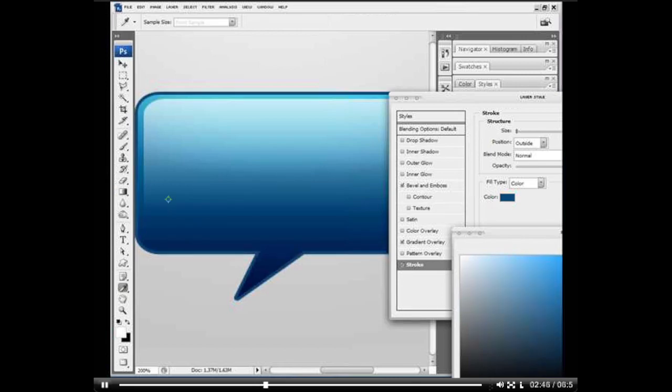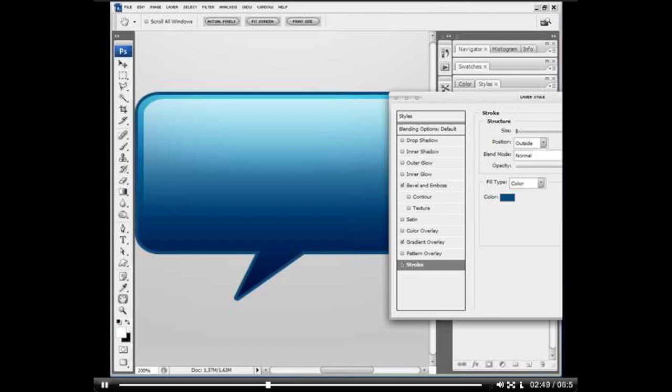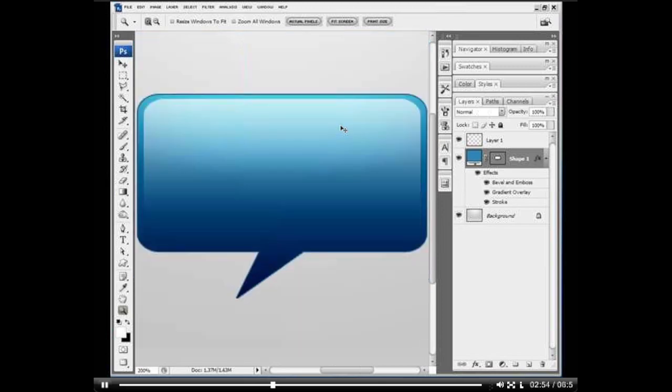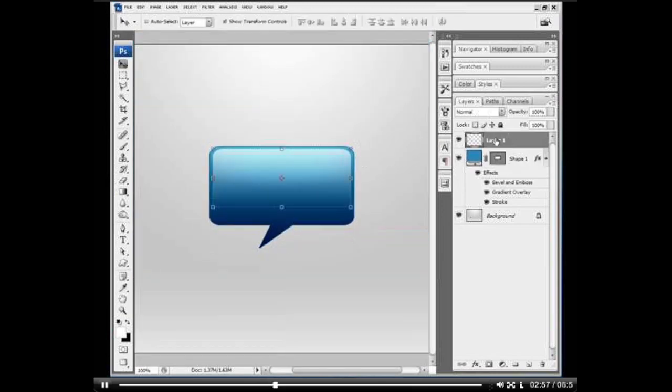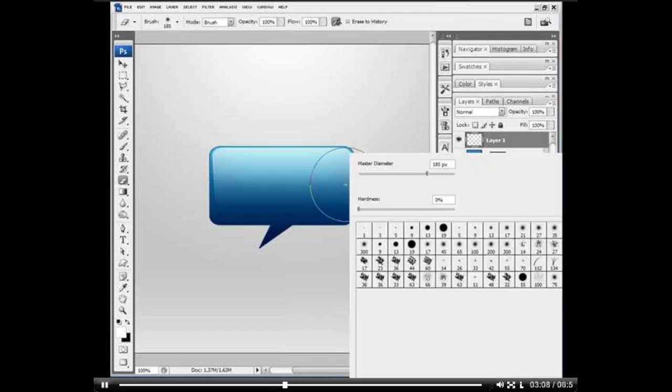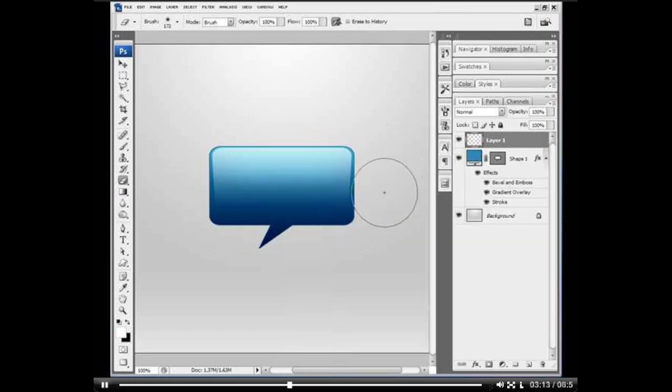Okay, so pick the color from the shape with the gradient you already have and set the size to 1 pixel. 1 pixel should be enough and it should look fine like that. If you want, you can also distort with Ctrl T the perspective of this gradient thing I have here in the layer 1. Then you can use a soft eraser like this one, and you can smooth a bit the edge of this thing. It will look a lot better if you do this. Okay, now it looks pretty cool.